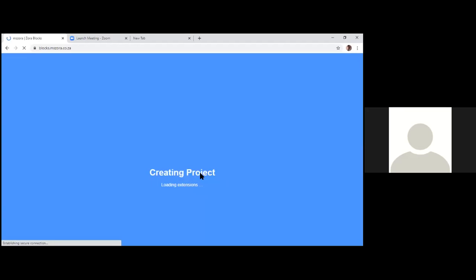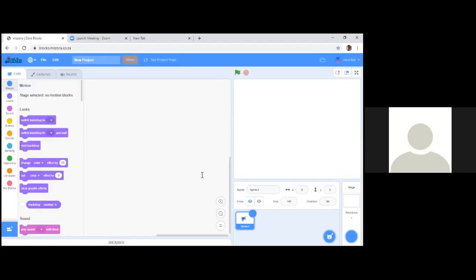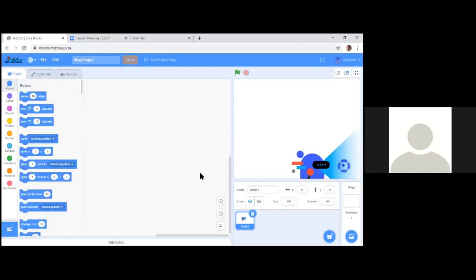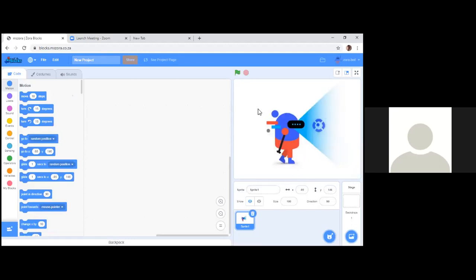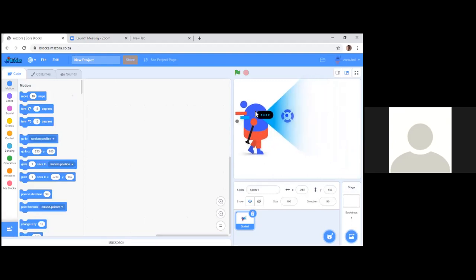We have these blocks that you will have to learn how to use, of course, and once you learn how to use them, you can put them together in a certain way, and you can create a specific project. And that project, in this case, is going to give instructions to this guy out here, which again, for those people who have just joined us for the first time today, is called a sprite.